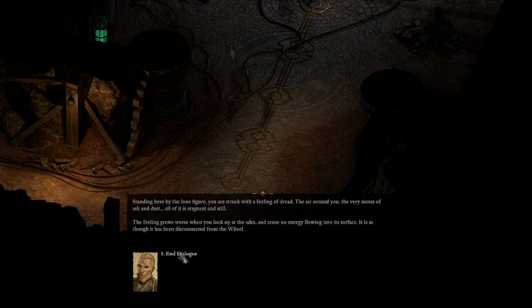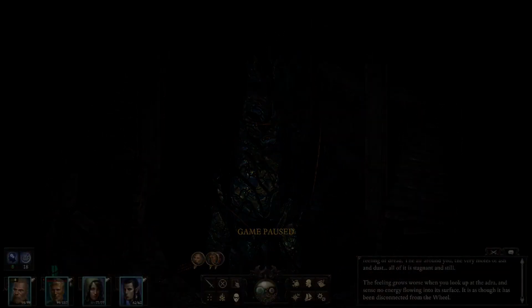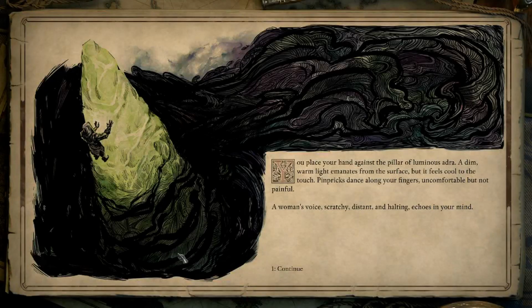Standing here by the lone figure, you are struck with a feeling of dread. The air around you, the very motes of ashen dust, all of it is stagnant and still. The feeling grows worse when you look up at the Audra and sense no energy flowing into its surface. It is as though it has been disconnected from the wheel. You place your hand against the pillar of luminous Audra. A dim, warm light emanates from the surface, but it feels cool to the touch. Pinpricks dance along your fingers, uncomfortable, but not painful.